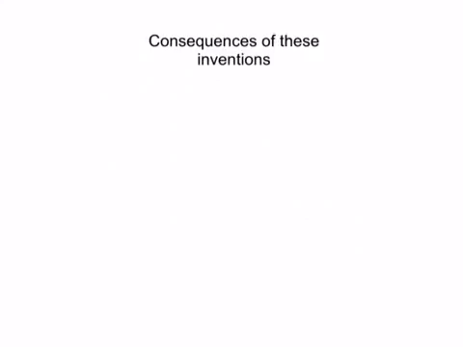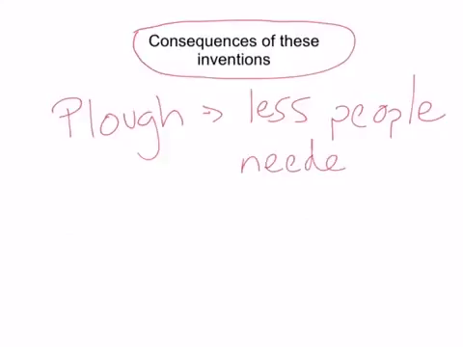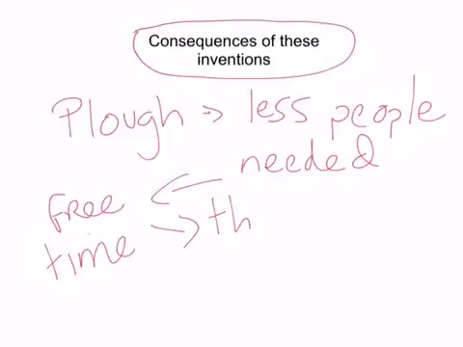So let's think about the consequences of having discovered these inventions. As we've already said, some of the advantages and benefits, mostly things can be done faster, you can carry heavier things over longer distances, but let's take these benefits to the next step. Let's think about the plough. Now, if less people, as we said, are needed to be working in the fields, what happens to these people? Okay, they no longer have to be in the fields working, therefore, what are they going to do? They have more free time. And with this free time, they start to think. And when they're thinking, they start to come up with ideas of different things that they can do.